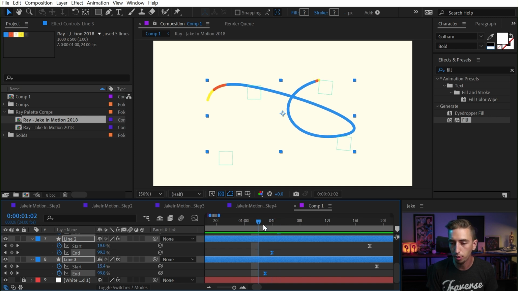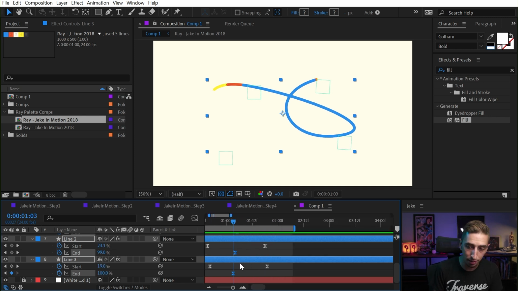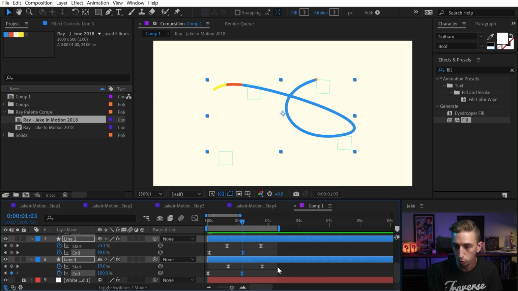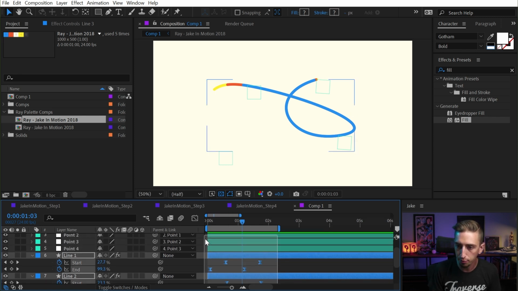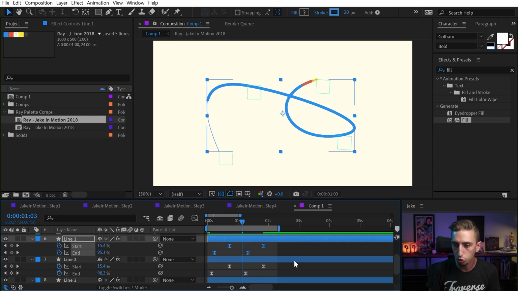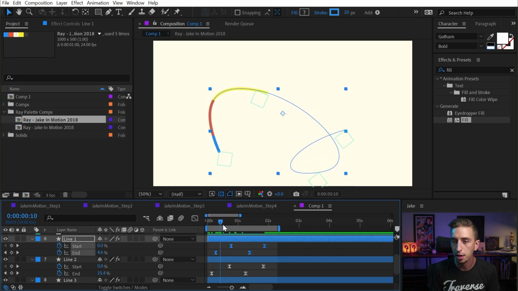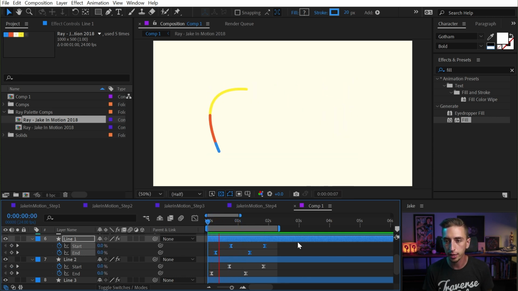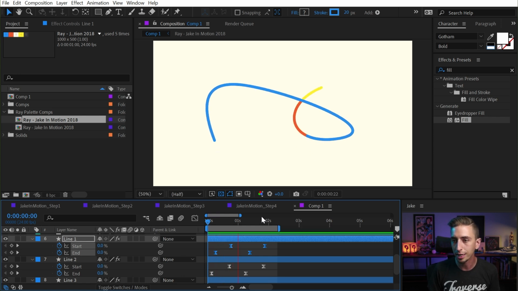They're just one frame apart, but to make this more dramatic, I'm going to actually spread everything out by 3 frames real quick. So I'm just going to grab these keyframes up here, which are offset by 1 frame each, and shift them forward 2 frames, deselect this layer, and go 2 more frames forward. So now everything has more space between them, and we have bigger segments between each color.